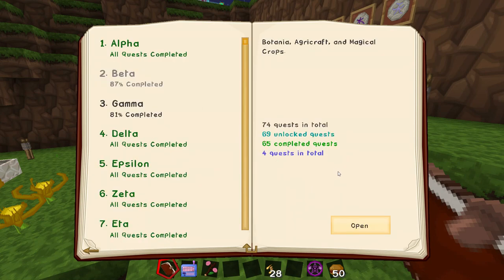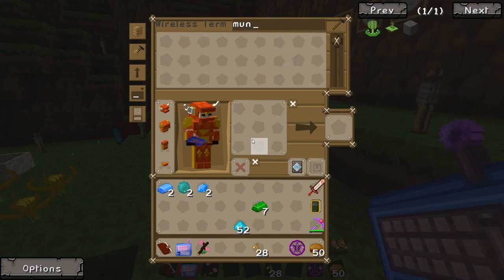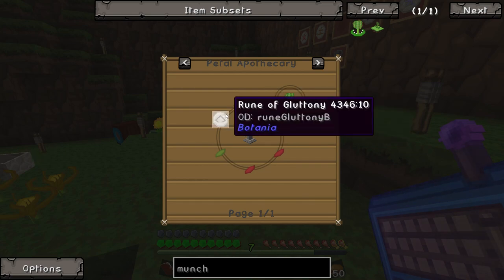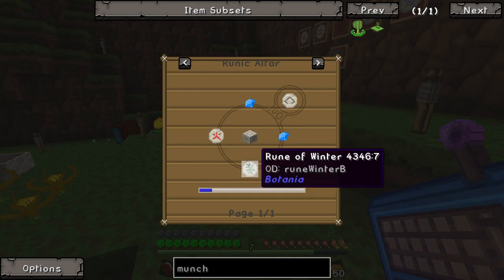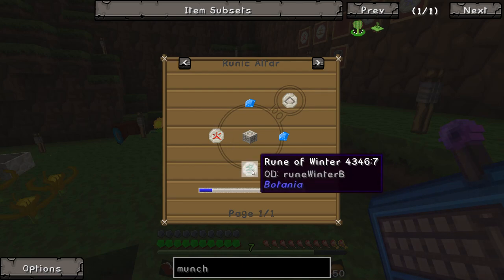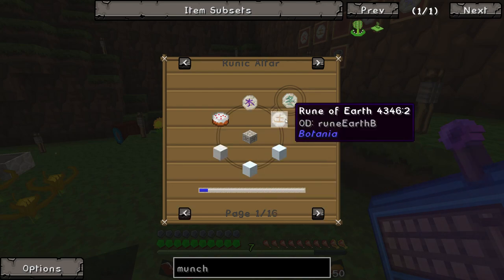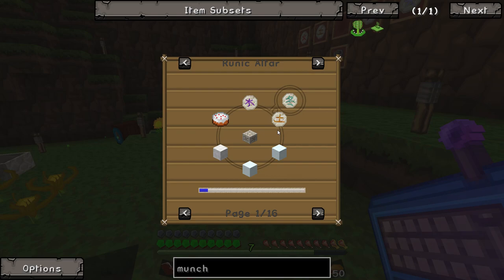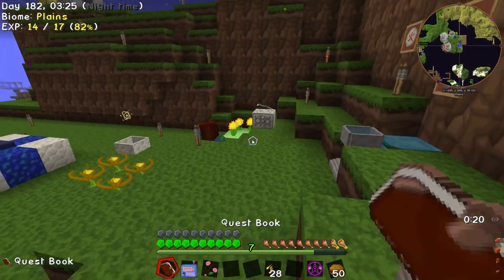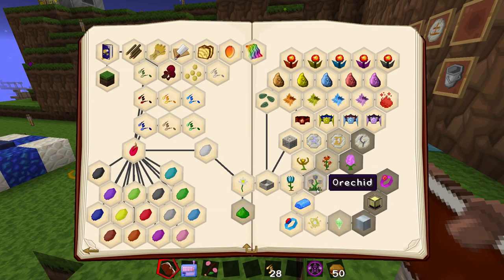Alright, so what exactly did I need? Hang on. What did I need to make munch juice? Because they were seemingly very good. Rune of Gluttony. Just two of them and two mana diamonds. What's this Rune of Winter, which I don't have? Oh, so that's the Seven Deadly Sin one. Plus the... Oh my god, this stuff is ridiculous. Right, okay, we won't make any munch juice now. We'll instead just make the next intended one.